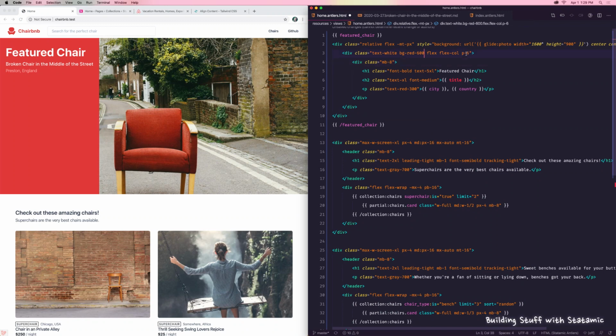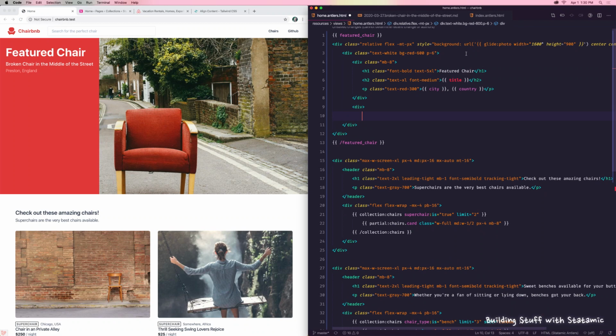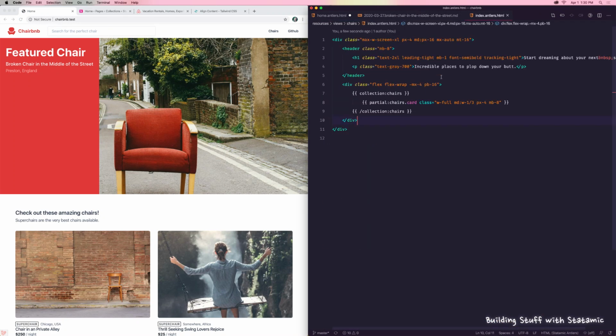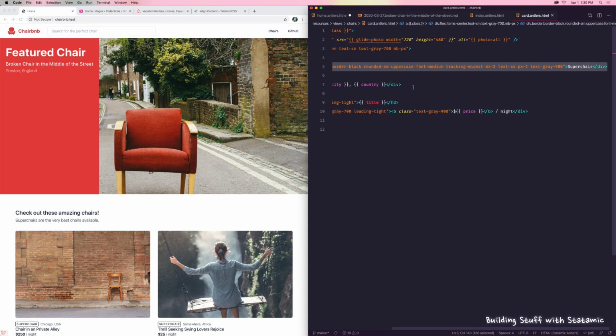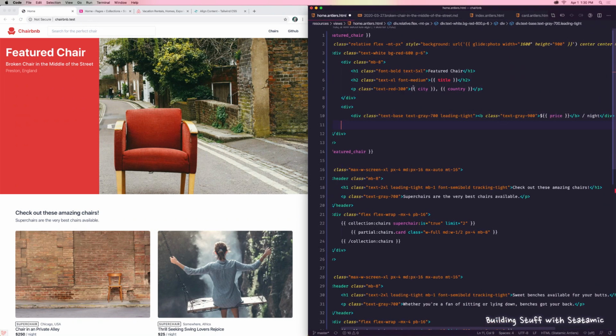This really doesn't even need to be flex if I'm not aligning it or anything. And let's grab from our card, we'll grab this. And we don't need the color. $1 a night, not bad.